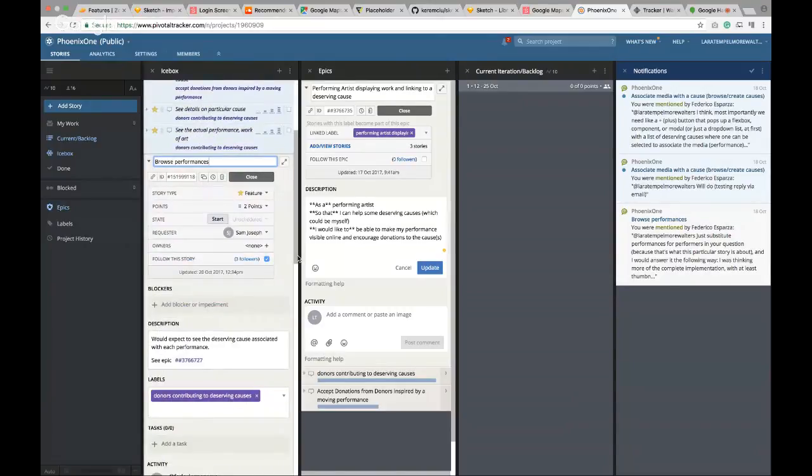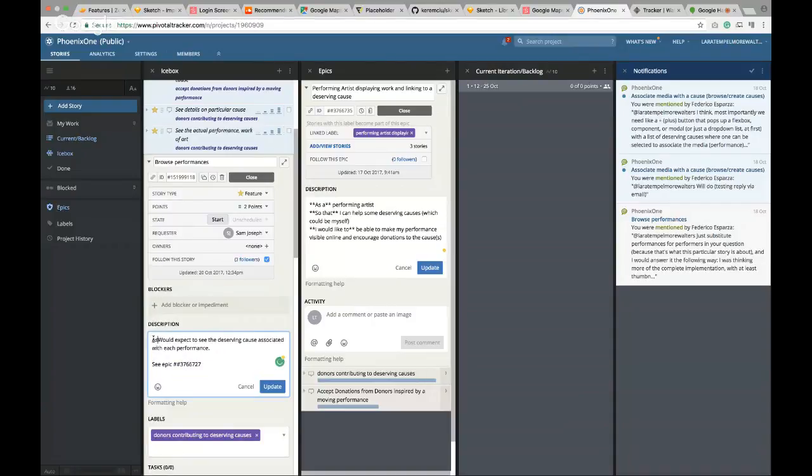Browse performing. Expect to see deserving causes with each performance. Okay, so this would be as a donor. As a donor, eh? Okay. Also, you know that you can change the color of these tags. So, like, if you want to have all your performing artists purple, you can. All your donors in green. Each epic can be its own color. Yeah, we could do that if you would prefer that. That's fine. I'll do that. I'm just saying, it's easy just to kind of associate. I'll add a different label to make it like a shorter one, like as a donor, as a performing artist, so that purple will stay like the epic color. You know what I mean? Yeah. So donor.